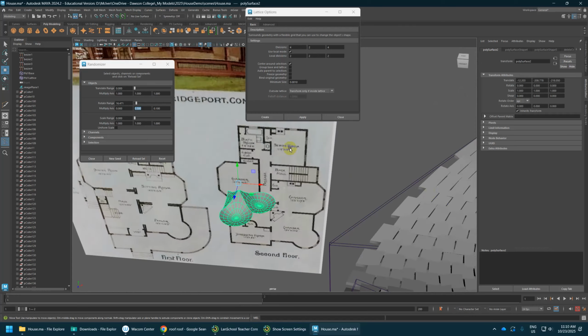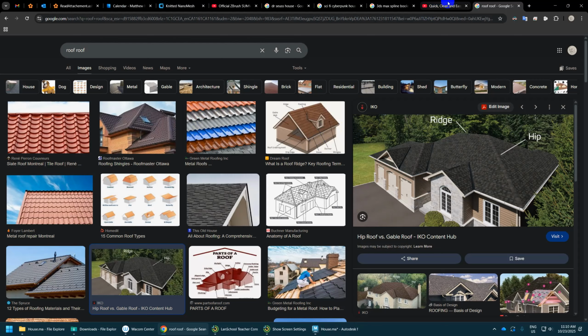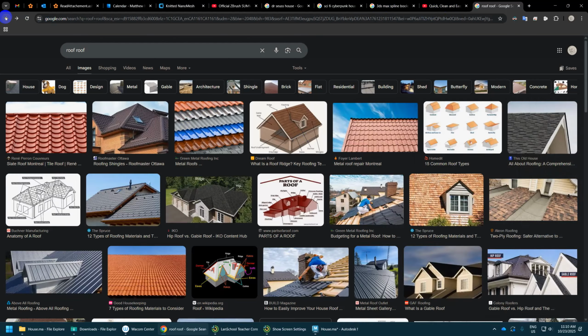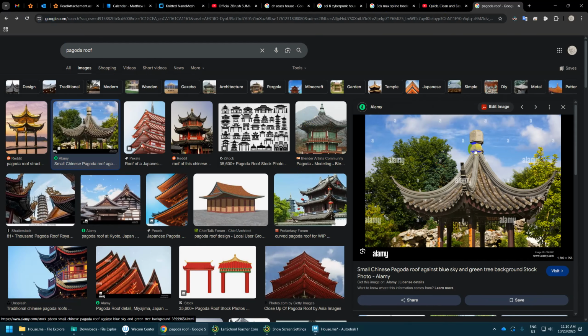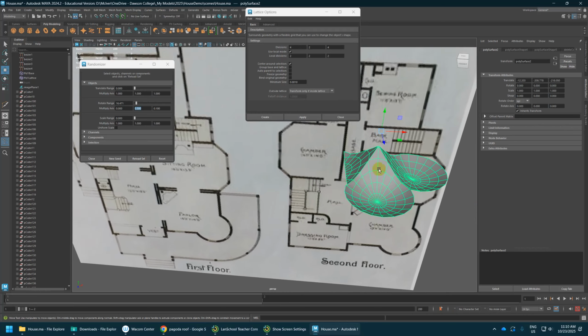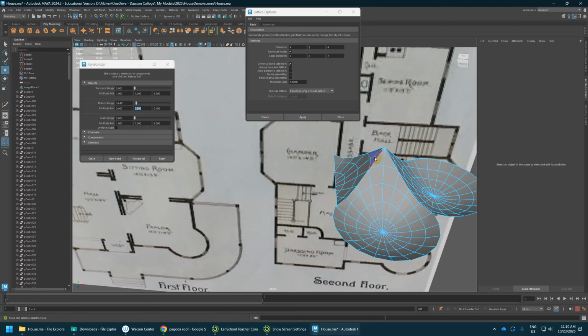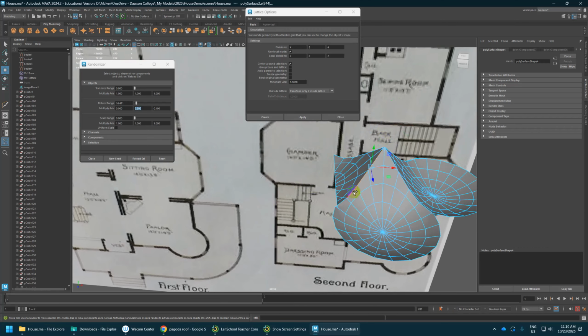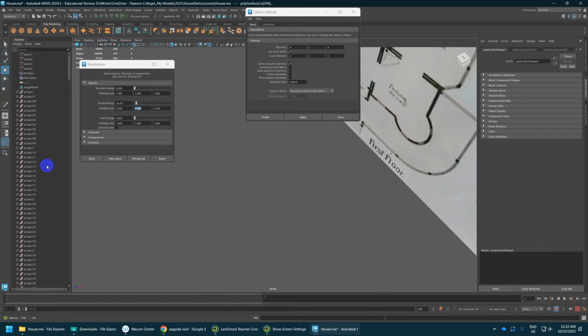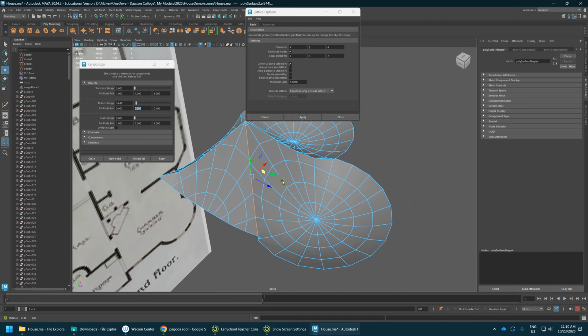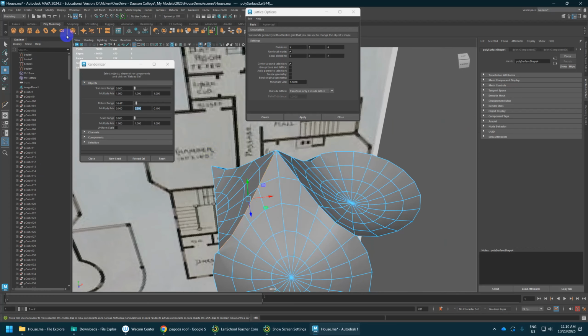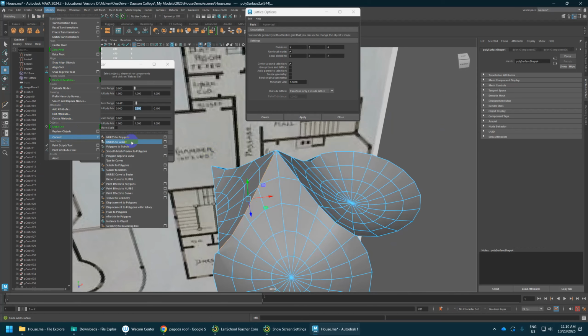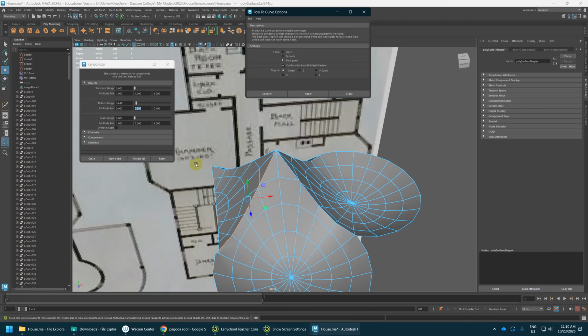And then you might also think, well, how do I get some of these archways and stuff, let's say in the pagoda roof here, right? So these archways that follow the curves, sometimes I'll literally just take, like I said, the edges here, for example. I should clean these up better, but just as an example, take this, okay? Remember, modify, convert, poly edge to curve. I'll leave it on linear, convert.